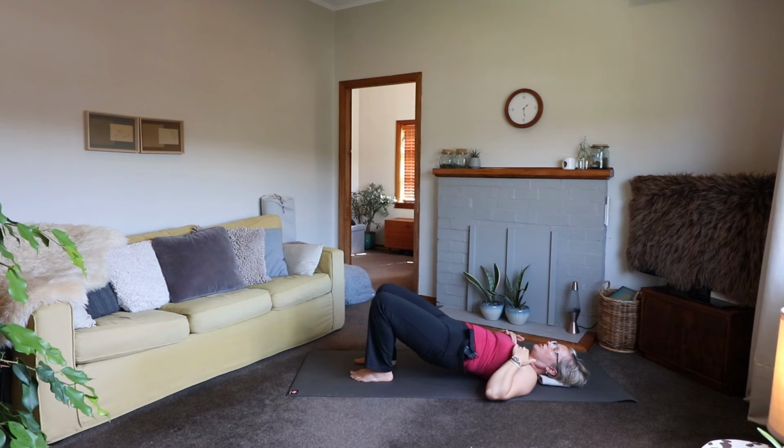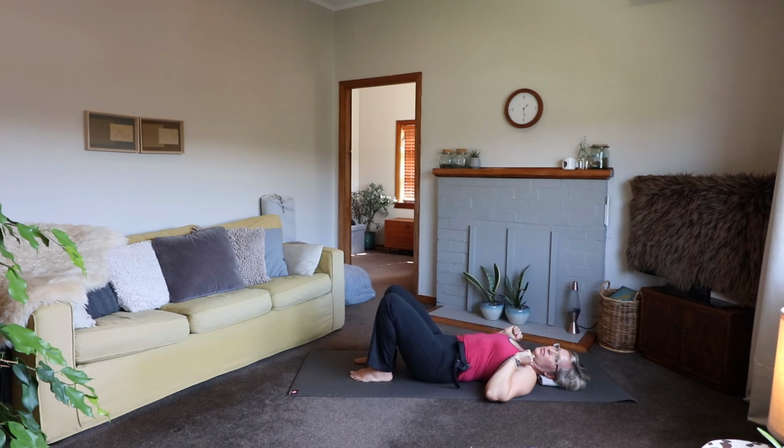And then you're going to soften your sternum and set your spine down upper to lower. And again, you're going to scoop that tailbone under. You can connect and exhale to it if you would like. Press your feet into the mat and float your pelvis up. Soften through your sternum and set your spine down one vertebrae at a time from top to bottom. Tailbone releases to restore neutral pelvis last thing.